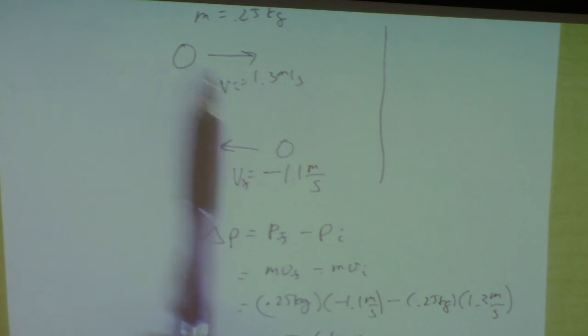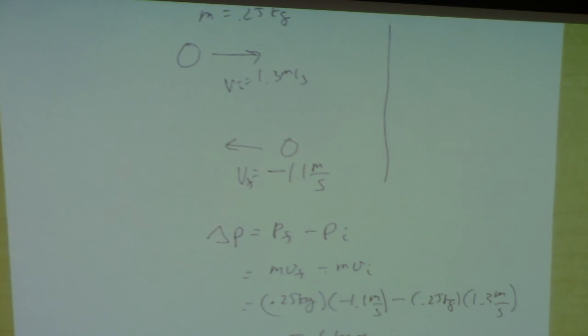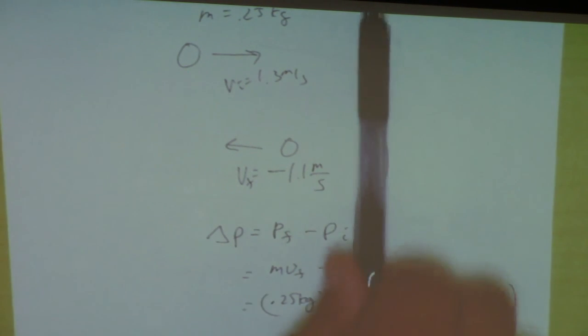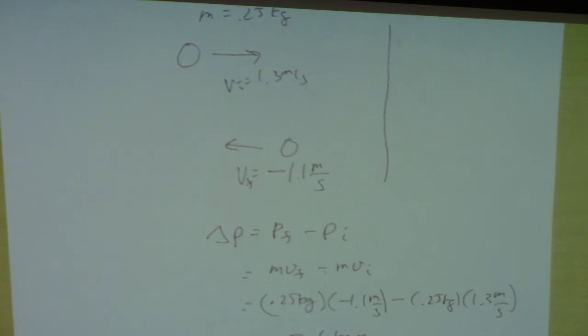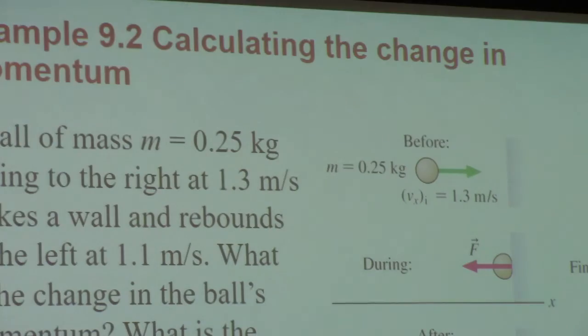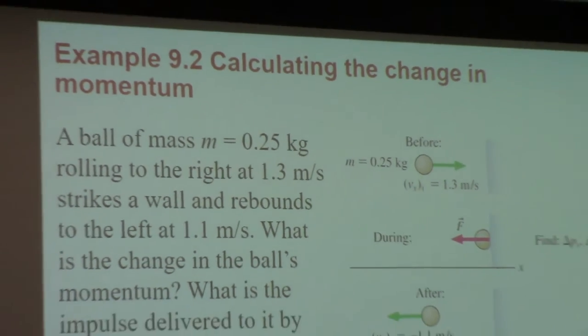So the momentum has changed. It was this way, now it's that way. The outside force came in from the wall. If we knew how long this was in contact with the wall, we could figure out the average force on the ball. You might be able to make a nice video of it, look at how long it's actually in contact with the wall, measure the time. Knowing the change in momentum and the time, you could figure out the average force on this ball with some nice photography. Okay, and again, the negative sign just means the force is back to the left, in the same direction as the change in momentum.